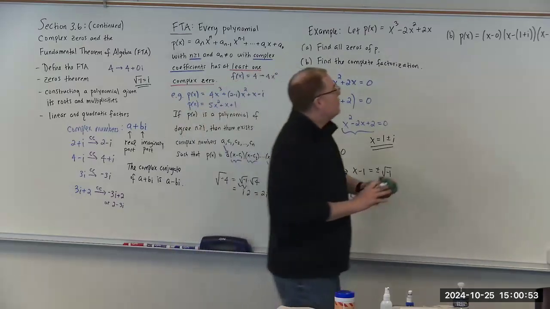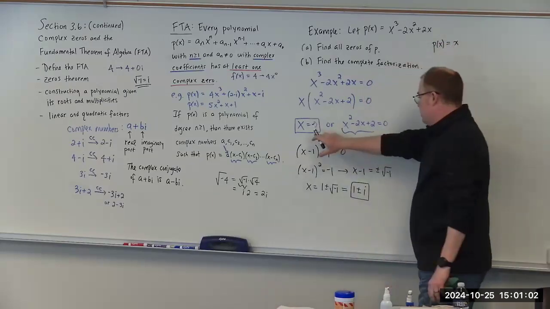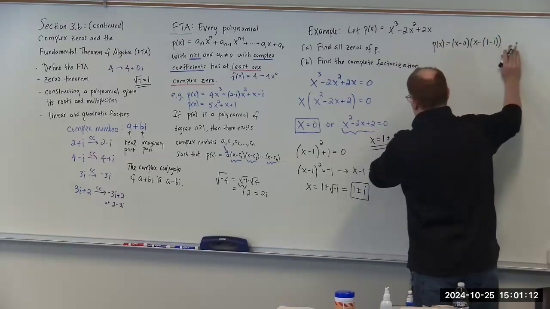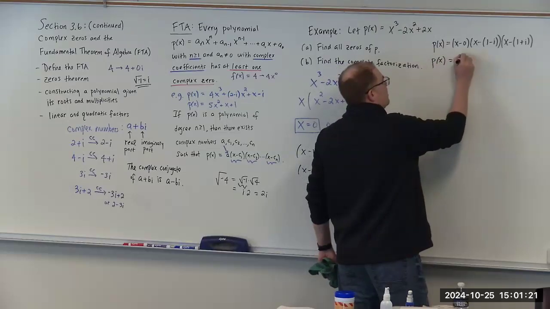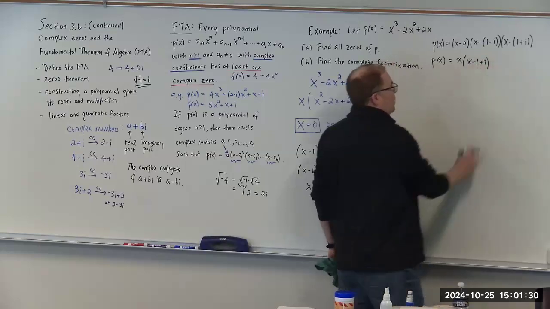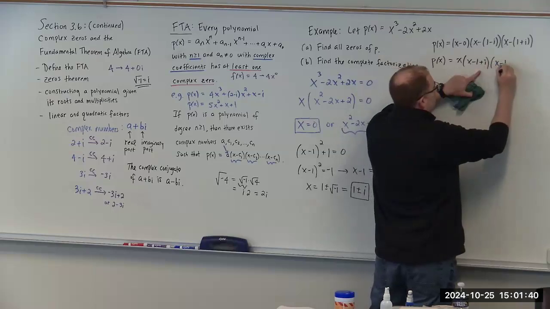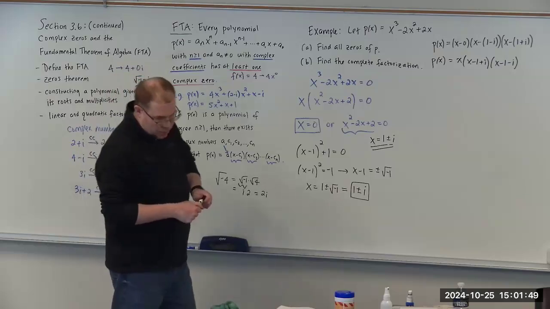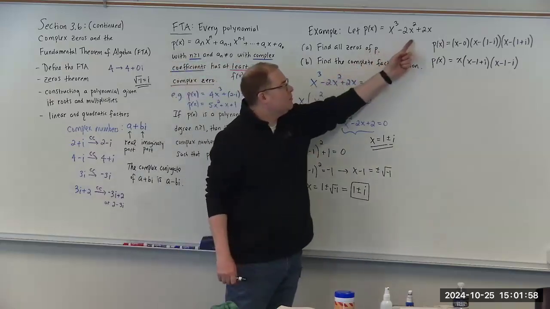Okay. Let me see. I'll move this over. Sorry, that was off the screen. So again, we get x minus 0, so write that here again, and x minus (1 minus i), and then x minus (1 plus i). And then this can be written as x times, I can go ahead and distribute the negative there. We get x minus 1 and then x plus i, and then here we get x minus 1 minus i. So that's our factorization. In other words, if we expand everything out, some things will cancel out and we end up back to this form.